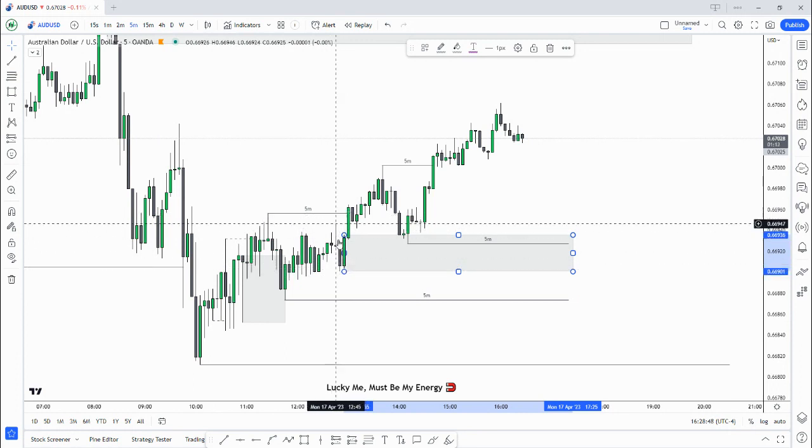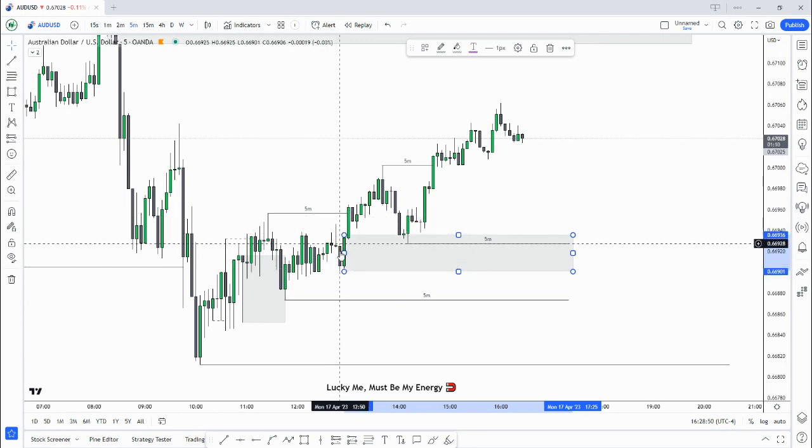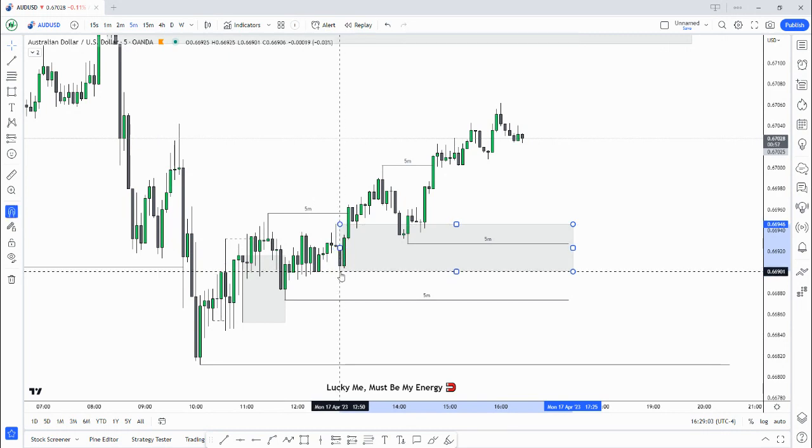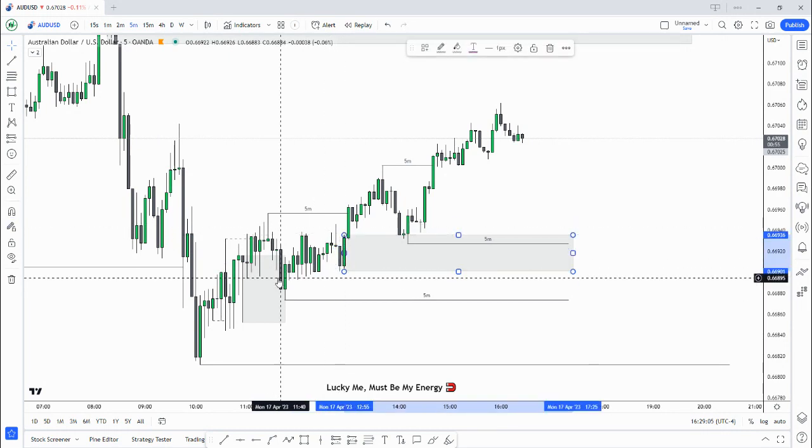So for this, I'm going to use this example because I understand that all of this down move right here is a demand zone. So on a higher time frame, this would be a cleaner demand zone. Maybe it would just be one candle on the 15-minute. It just depends on where you're at in price. But we understand that essentially from this move up to this low right here is a demand zone. And then I'm just refining it to that candle.